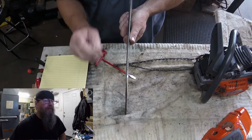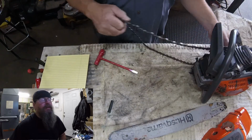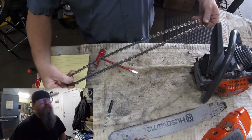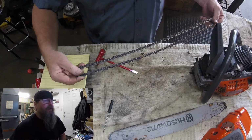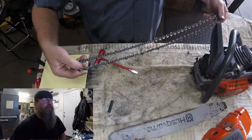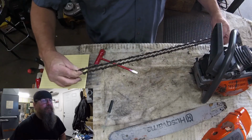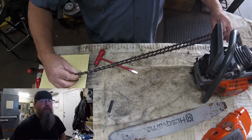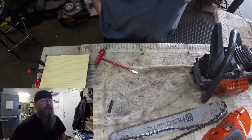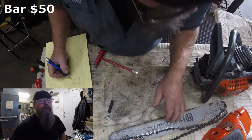So, guess what? How much you think a new bar is? 18 inch. 325/72 I think is the chain. 50 gauge. Do you guess yet? Lower. No, a little higher. Yeah, you're right. $50.